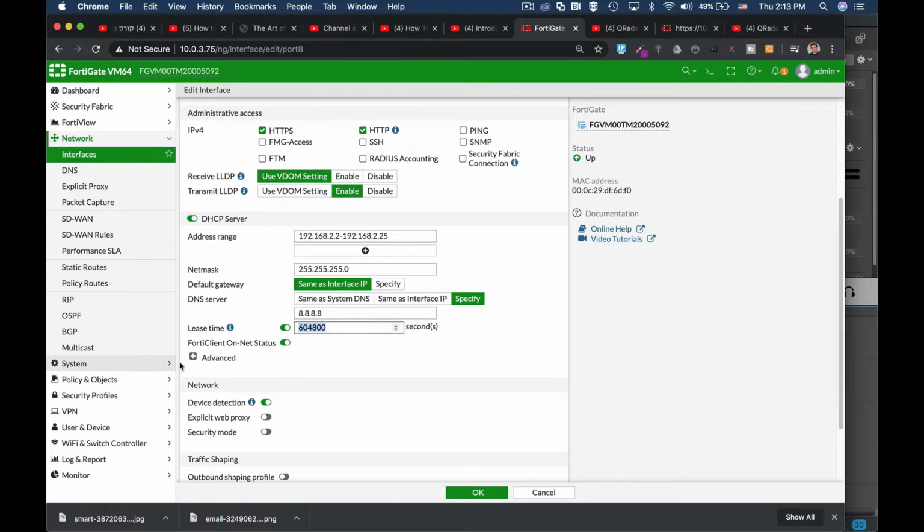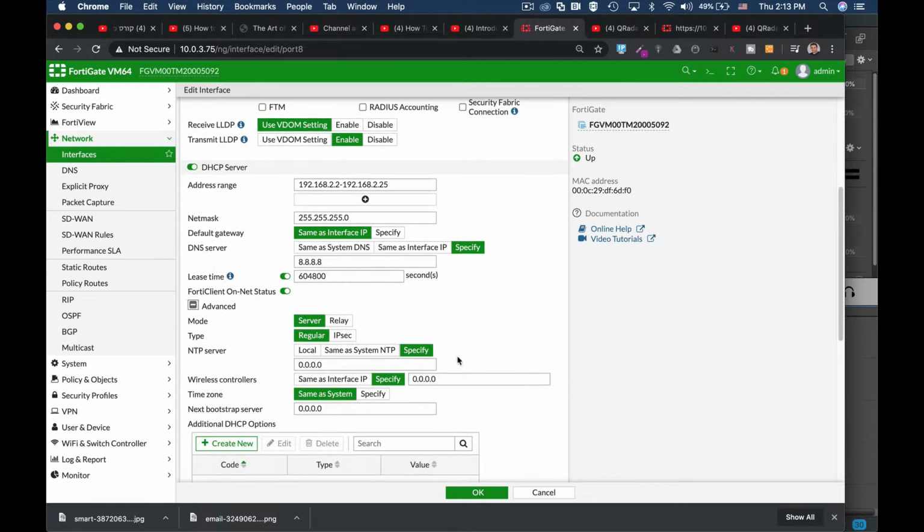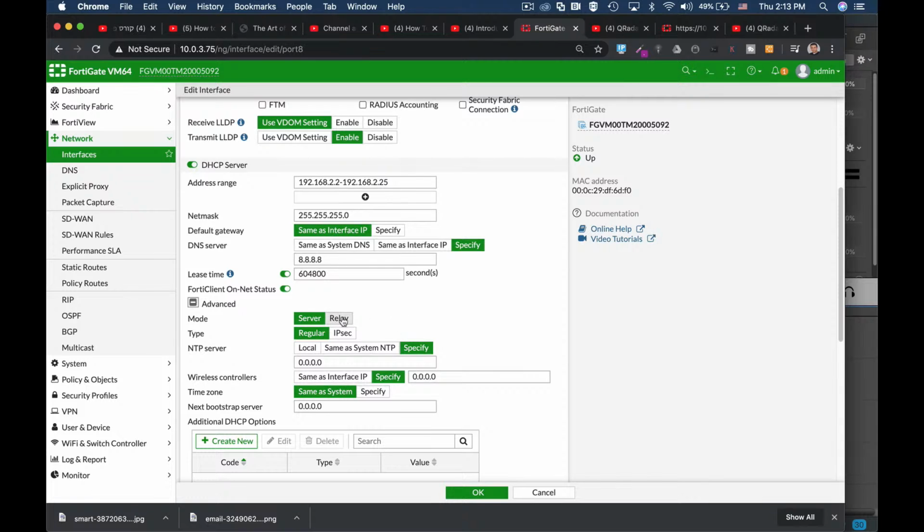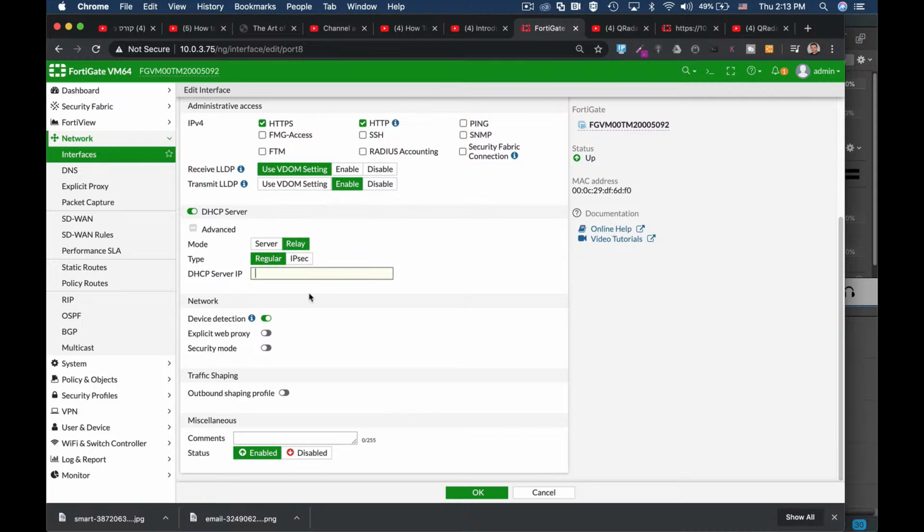You can control the lease time, and if you click on the advanced, if you have a DHCP server that is part of your domain, which is not your FortiGate or your FortiGate interface, you can configure its IP address here, and then whenever a packet arrives on that interface, it will head over to the DHCP server.